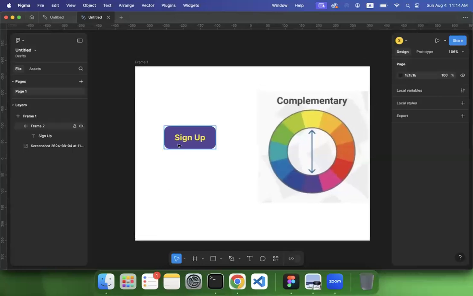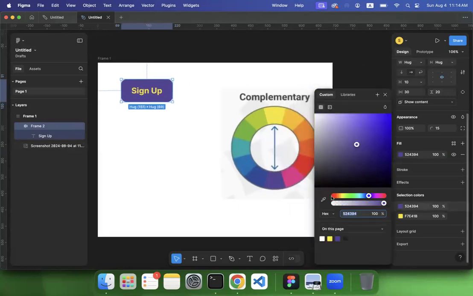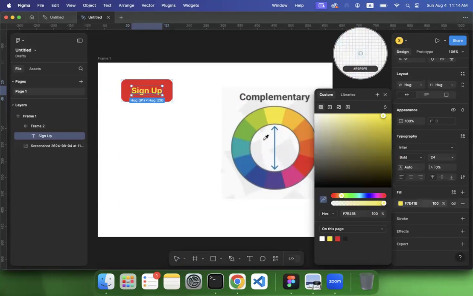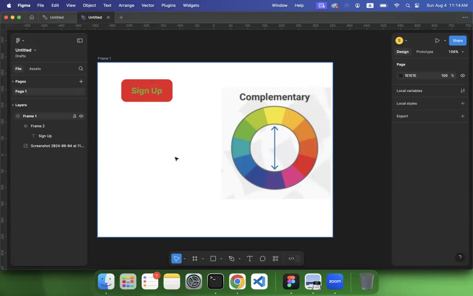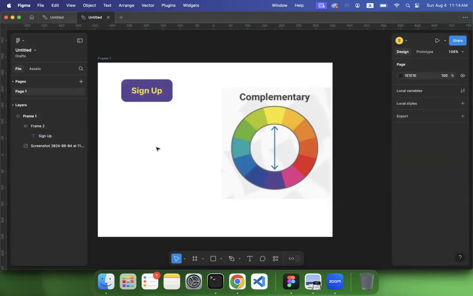Okay, this is my button. Now this is the complementary color scheme. So you can clearly see the background and foreground text has so much contrast. So if I take two different colors in the complementary color scheme, if I select red color as my background color and my foreground color is this one right here, you can again see the contrast, but you have to make sure you select your colors wisely and it should match your end users as well.